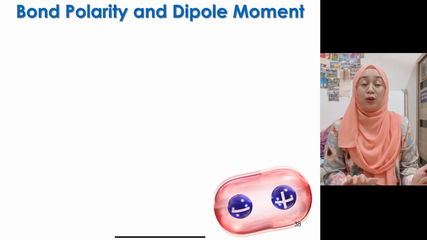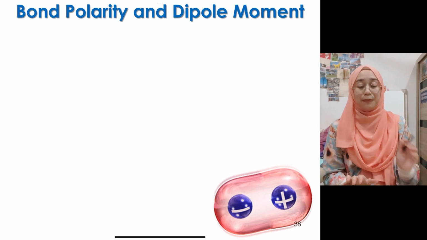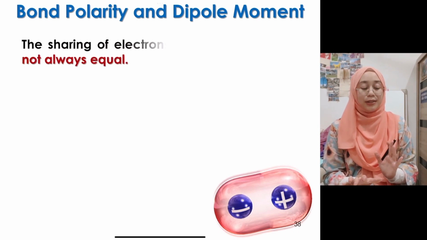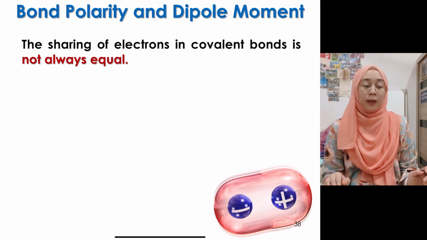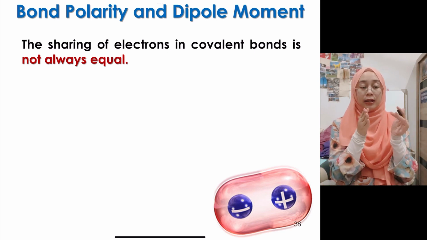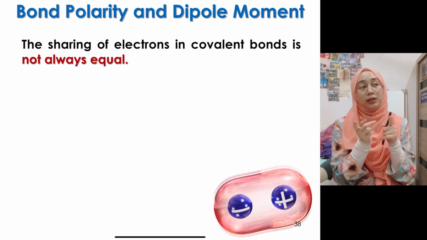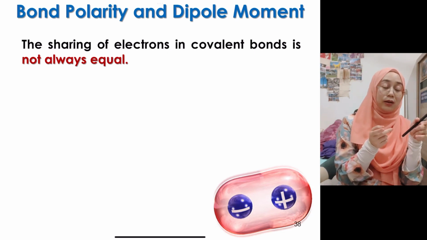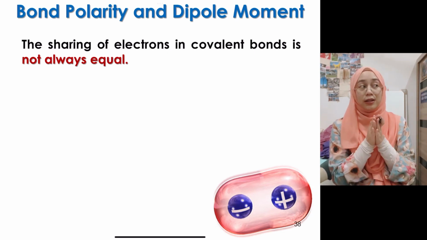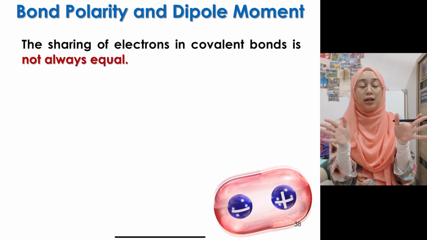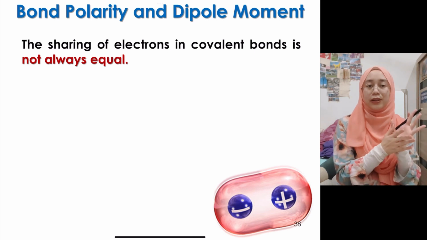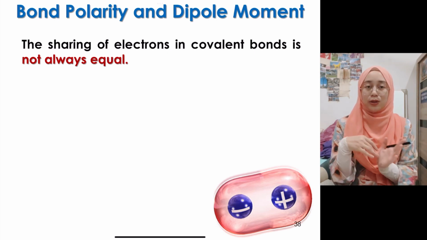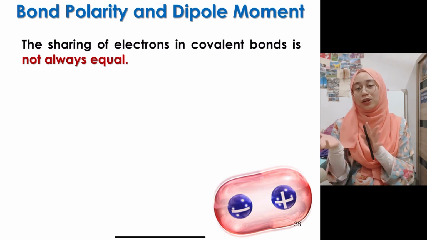Okay, so bond polarity and dipole moment. So let's have a look dekat apa dia sebenarnya polarity ni dulu. Okay, so the sharing of electrons in covalent bond is not always equal. Sebab bila kita share elektron ni, sometimes ada elektron yang kena share tu lagi attracted to the other atom, I mean one of the atoms. Instead of dia attracted pergi dekat dua-dua, somehow dia akan attracted to one side je. Dia akan lebih suka pergi to one side of the molecule. Okay, so another side of molecule pula jadi kuranglah elektron dekat situ.